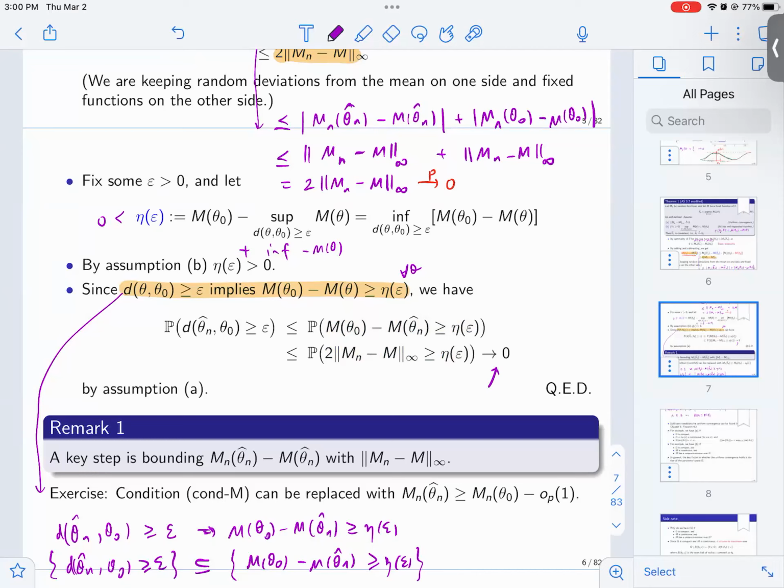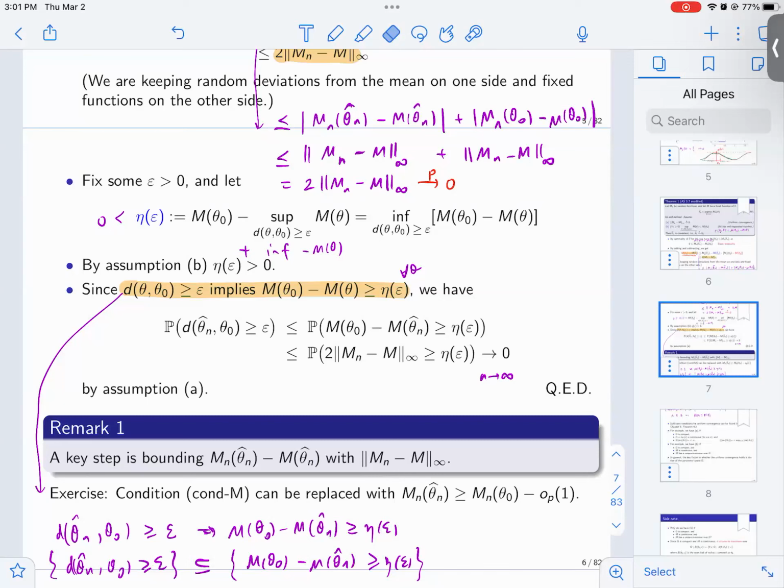And so we know that this converges in probability for any positive delta that I put here, because if it's positive, it's going to 0. So the only place that we use that second assumption is that this is not going to be 0. It's always positive for any epsilon. Any epsilon you take here, you get a positive quantity here, and this has to go to 0 as n reaches infinity. So we established that the probability of this is going to 0 as n goes to infinity, and that's exactly what convergence in probability means.